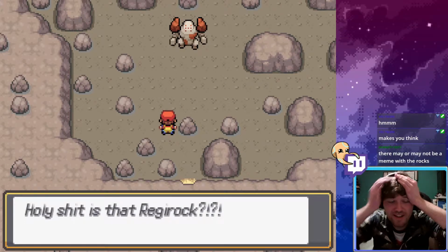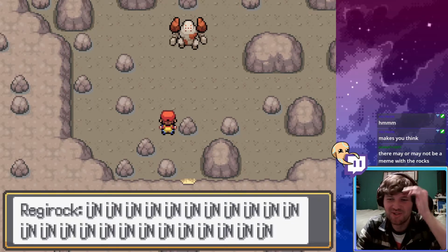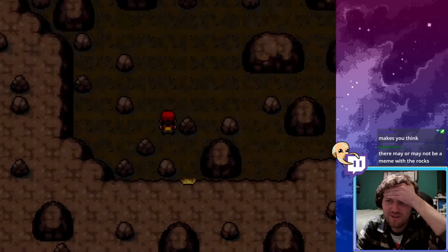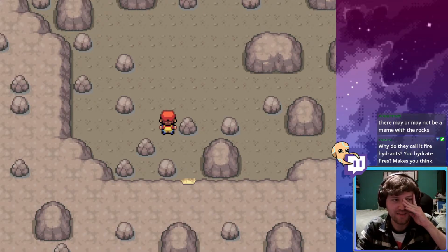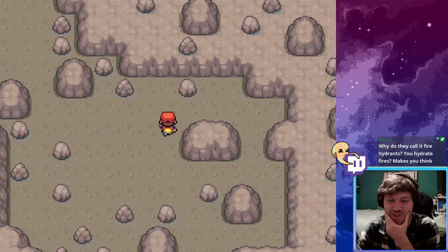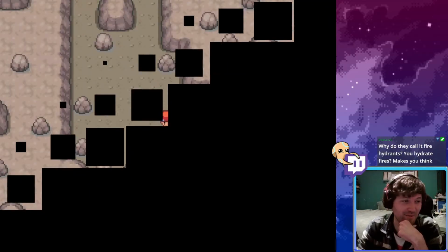Oh, jam. Oh! Holy shit! Is that Regirock? Whoa! And he's gone. Oh, wait. Whoa, what's he doing? Damn, if only I had Pokeballs. If only. There may or may not be a meme with the rocks. Ooh. I might have to check this out some more. I almost said choke this out. Check this out. I like rock memes.